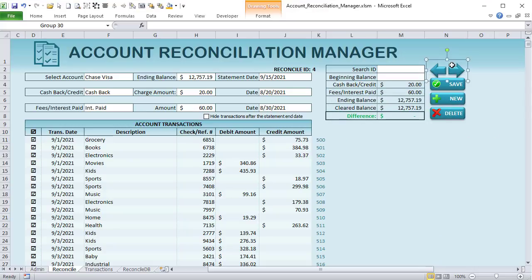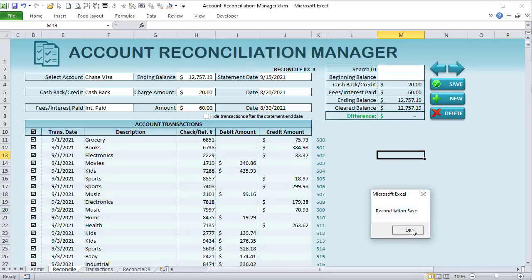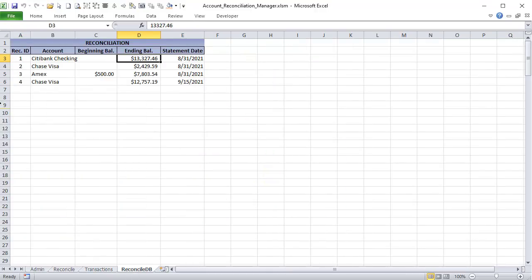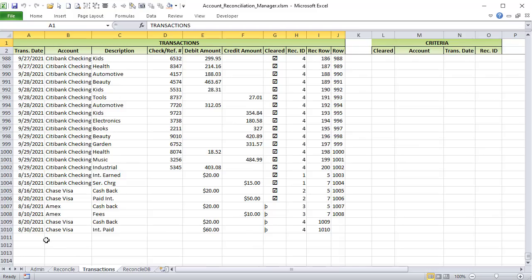Now all we need to do is check for any issues that we might have, and fix those if they come up. All right, let's go ahead, reconciliation saved. Taking a look at the data inside here. Let's take a look at data. Visa, okay, we didn't have beginning balance. This looks right. Transactions, this one, we need to get these.